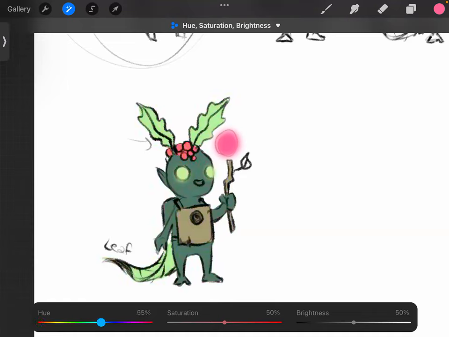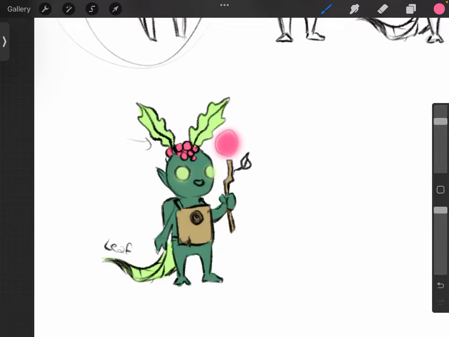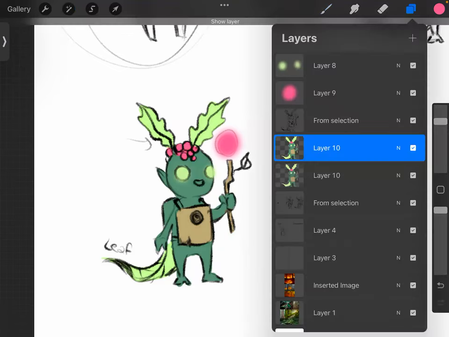I think we can make it a little bit yellowish. Some more saturation, a little bit of brightness. So I think this is a very nice color combo. So if you check before and after, notice how there is a difference right there. So you can go for this stylization.